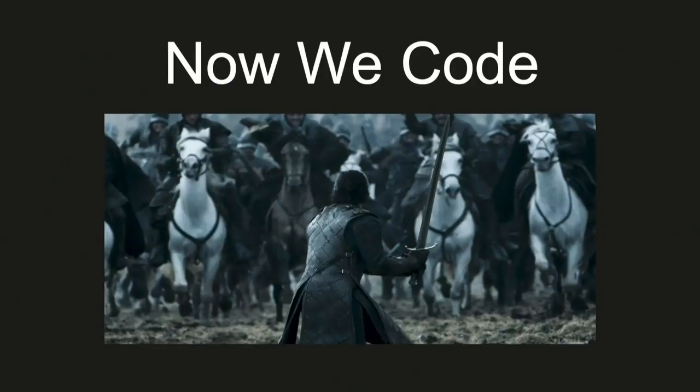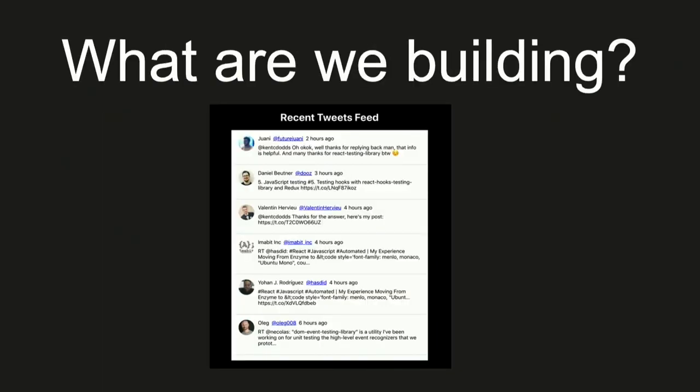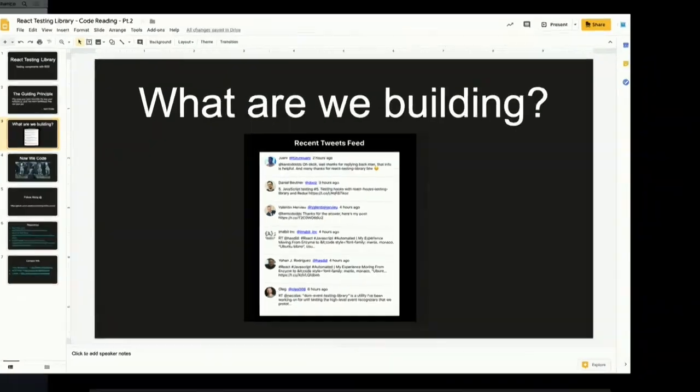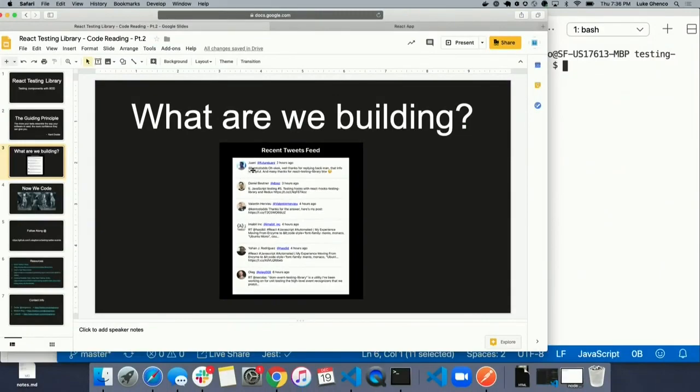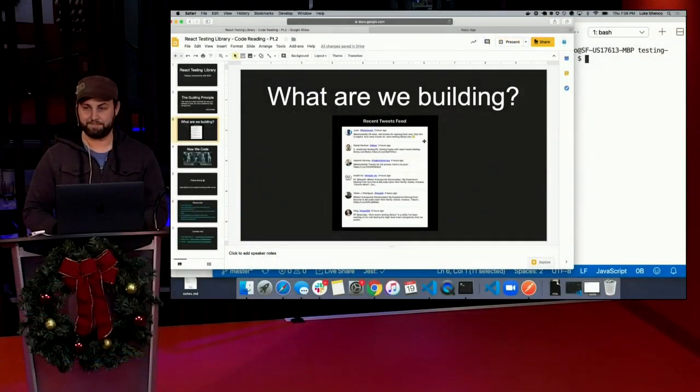It's kind of broken up into some smaller segments. There's a list of tweets, but then there's the individual tweets that have like a profile and some headers and some content. So the way I want to break this down first is I'm actually going to write some tests and build these individual tweet cards, is what I'm going to call them. And then we'll move on to actually building the entire list.